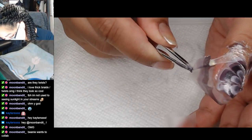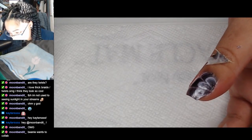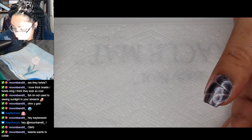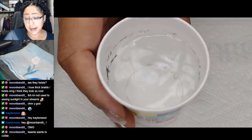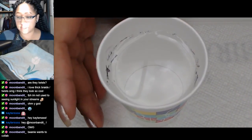So what we're going to do here, do like that, like that. And come on, get off my tweezers. No. Okay. It's badass water marble right there. Okay. So, let's try this again. Again. What, fourth time? Is a charm, maybe?